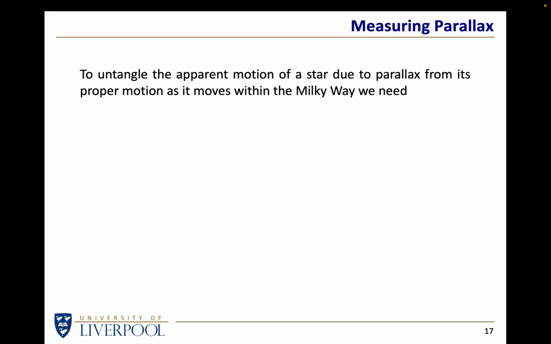And untangling the apparent motion because of parallax and the actual motion because of Milky Way dynamics, that is a real technical challenge. So we need high precision. Well, perhaps I should say ultra high precision. We need phenomenal precision in order to make good measurements of the stars to disentangle: is the star moving, or is that because of the Earth's motion around the sun, which we can then use to get its distance. And we need a fixed coordinate system because relative coordinates simply are not good enough.